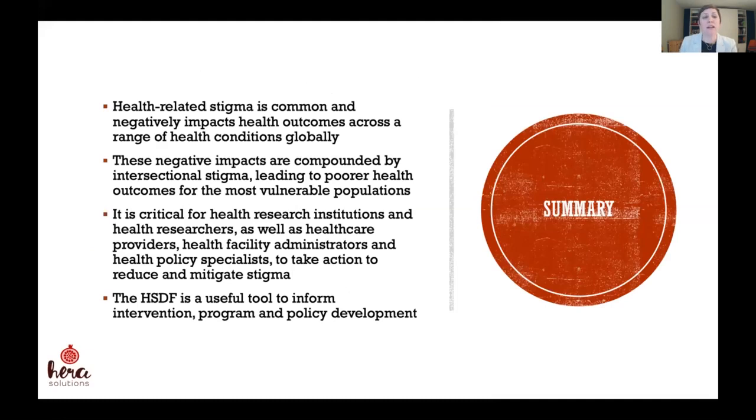So in summary, health-related stigma is common and negatively impacts health outcomes across a range of health conditions globally. These negative impacts are compounded by intersectional stigma, leading to poorer health outcomes for the most vulnerable populations. It is critical for health researchers, healthcare providers, health facility administrators, and health policy specialists to take action to reduce and mitigate stigma. The Health Stigma and Discrimination Framework is a useful tool to inform intervention, program, and policy development.